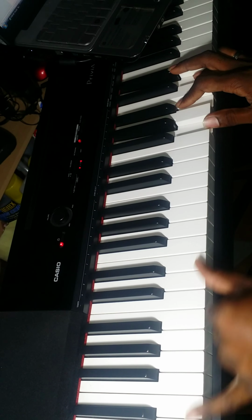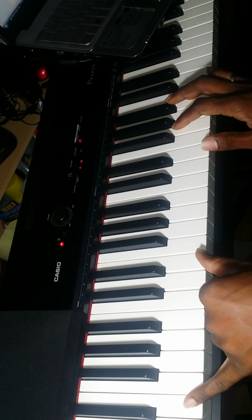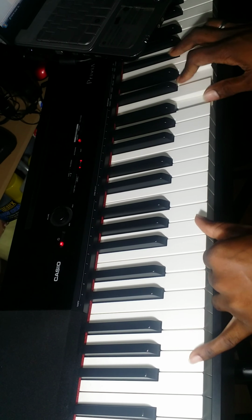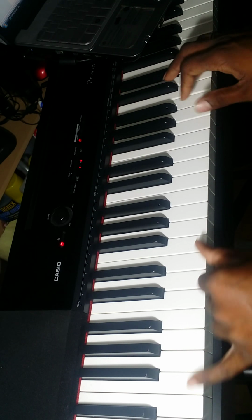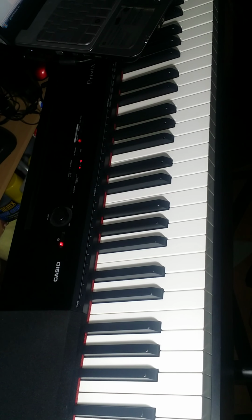Worthy are you, Lord. D. You will be praised. E minor. Praise. B minor. With angels and saints, and we sing worthy. G. Worthy are you, Lord. D. And you redo it as you're ending.